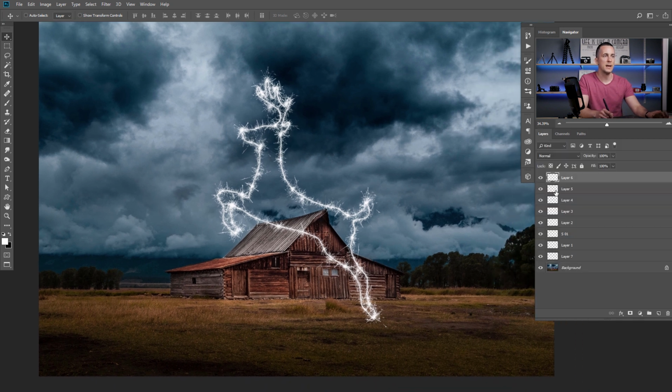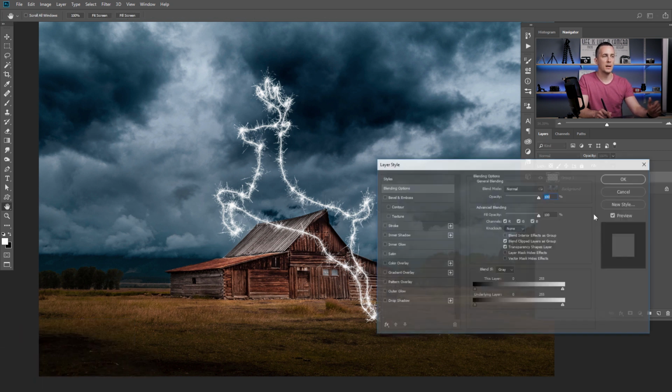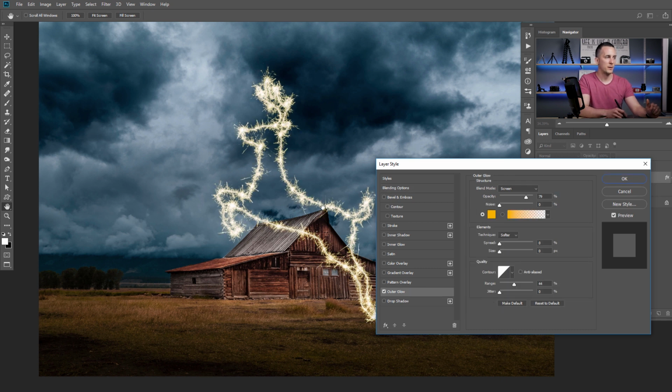All right, let's go to layers, merge all layers together, press Ctrl or Command G to group them, and now we can duplicate this group if we want, or we can merge all elements in the group together by pressing Ctrl or Command E, and we are done. Now double click on the group and use outer glow to make the effect a little bit better. And here you can choose the color, you can choose the size of the glow. I will go all the way to 0. You can change the range.